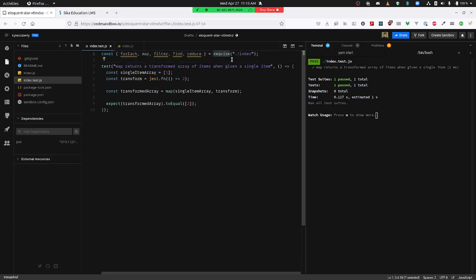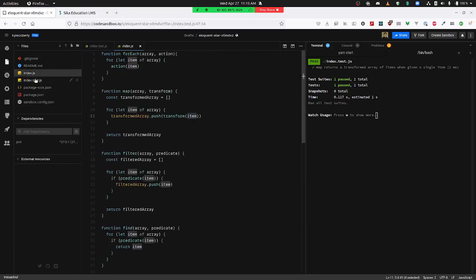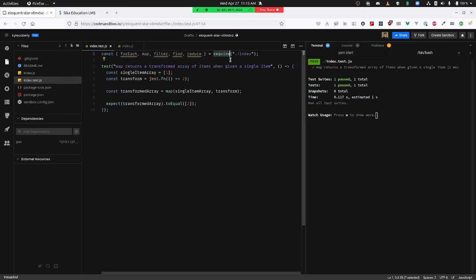So does this require? Require is CommonJS. When you're doing pure Node, this whole thing is pure Node, no browsers involved. That's why we have to use require instead of import for this one. If you're using Parcel in the browser, Parcel will let you do this with import and export in the browser. But you have to be using Parcel. You can't use Live Server or something like that.